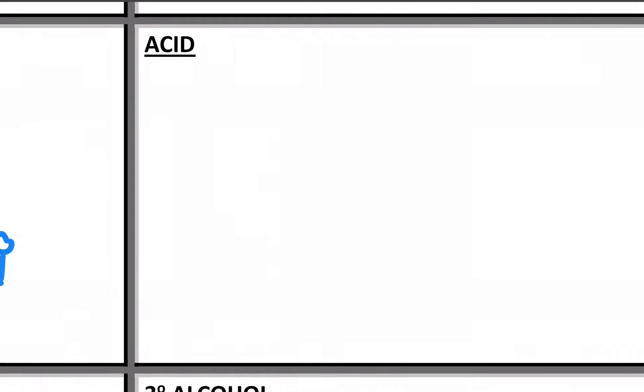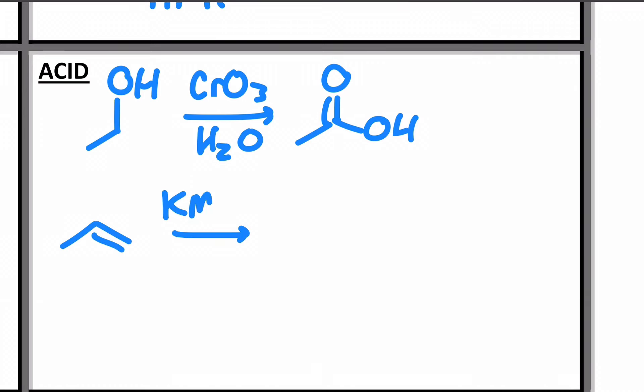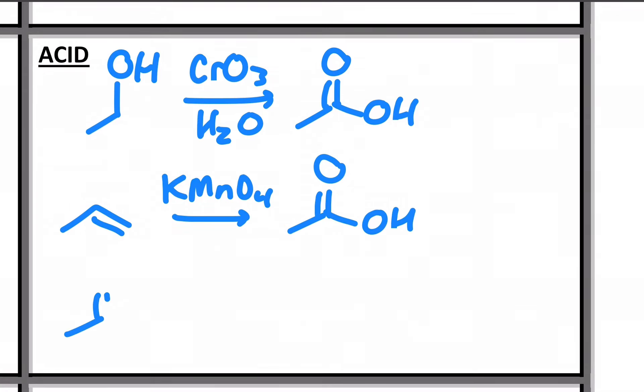Now some newer stuff: carboxylic acids. From Orgo 1, we've seen and then reviewed it more recently, oxidation of primary alcohols with chromium oxide and water, the Jones oxidation. We also saw oxidation of alkenes with KMnO4. Oxidative cleavage gives you carboxylic acids. And most recently, hydrolysis of any carboxylic acid derivative will give you a carboxylic acid.